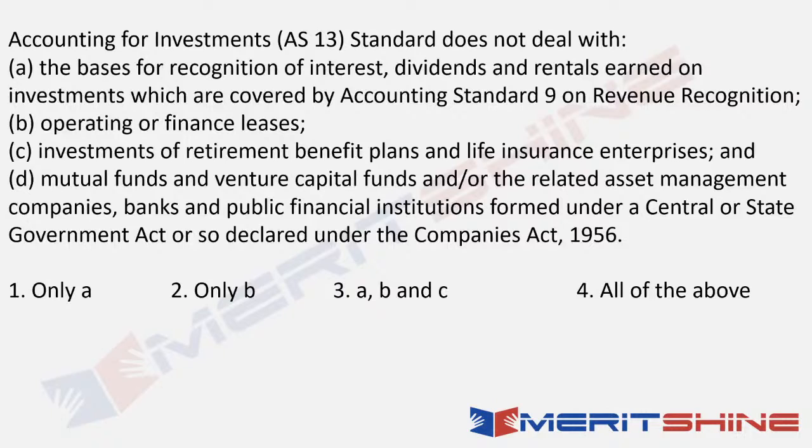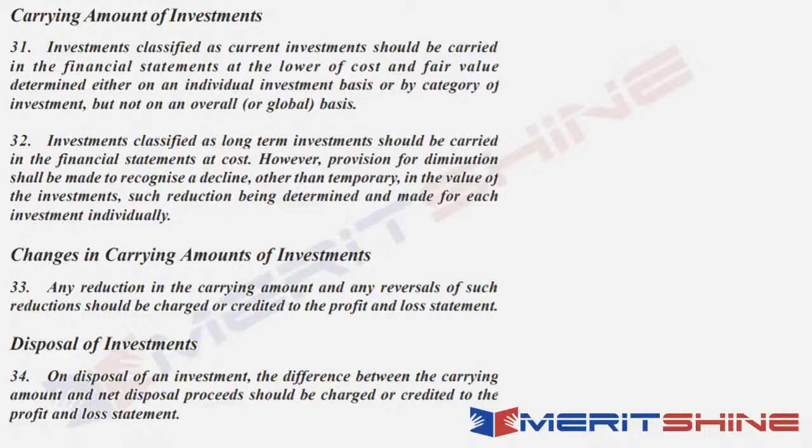As it is, all of these do not deal. AS13 does not deal with these, which is already there in AS9. It is not dealing with operating or finance lease. It is not dealing with investment or retirement benefit plan. It is not mutual fund or venture capital. It does not deal with. All the four are excluded. Right? Now, this is interesting.